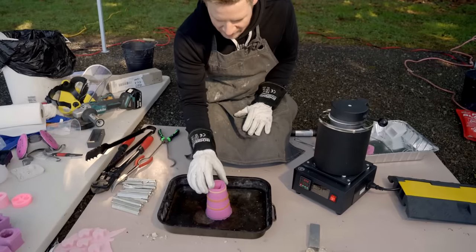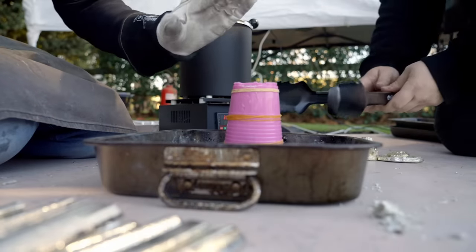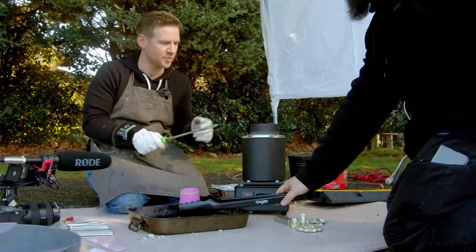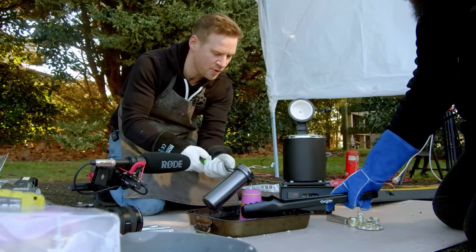We've got our silicon mold in our little tray here. All right, we're gonna put the camera down over there. My theory is if Tom gives it a little wiggle as I pour it, hopefully it'll sort of work the bubbles out as we pour. All right, aggressive jiggle. That's it, stop. Bit more, jiggle, jiggle, jiggle.